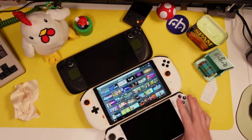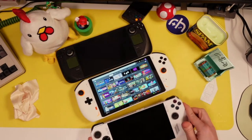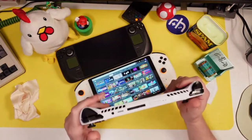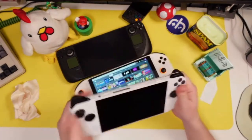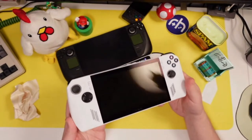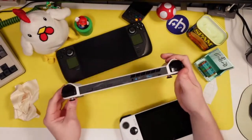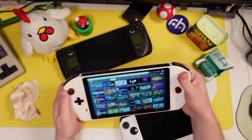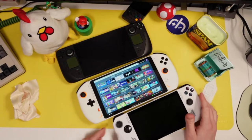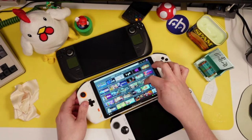But if we get the Ally here, then we're really going to get a comparison stew going. The Ally is a fair bit smaller. Ergonomics on the Ally are solid. This is definitely lightweight. Feels very small, feels compact and pocketable almost in comparison to this. This is not going to go into your pocket. But I like the screen on the Ally just a bit better. Well, this is a bigger screen, and that is really nice. Of course, it's touch-enabled and all that.